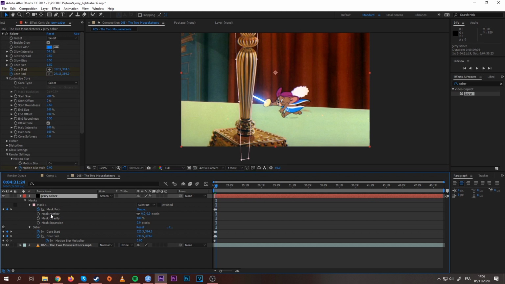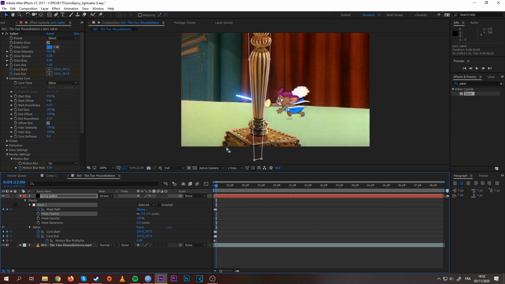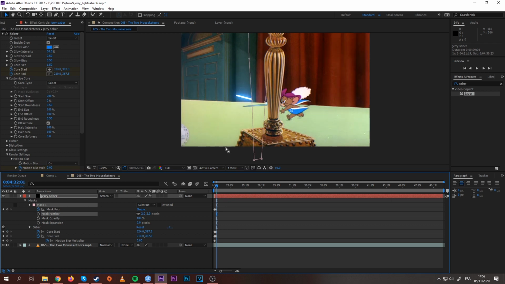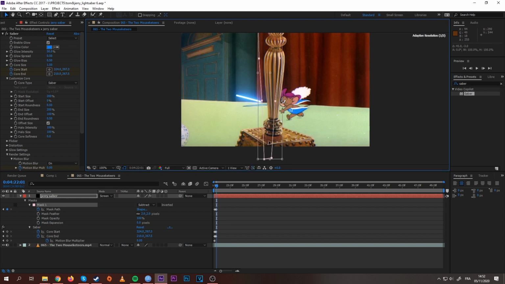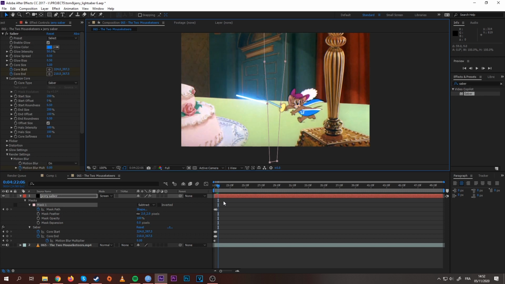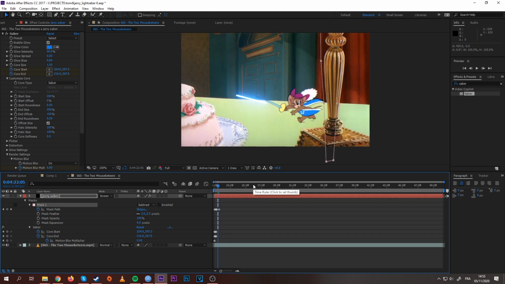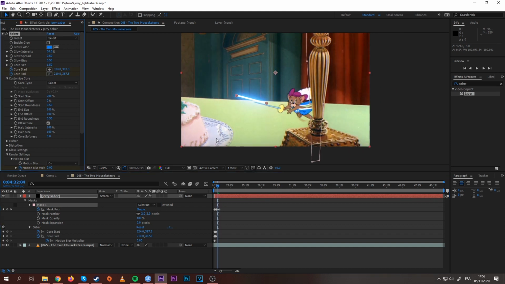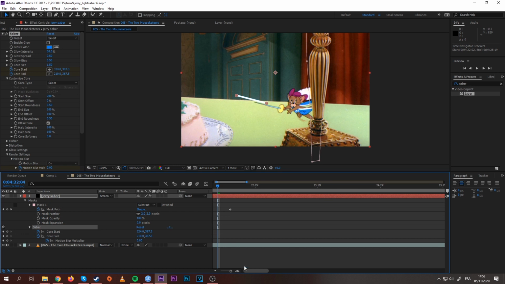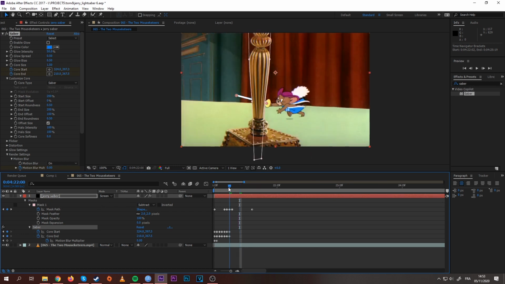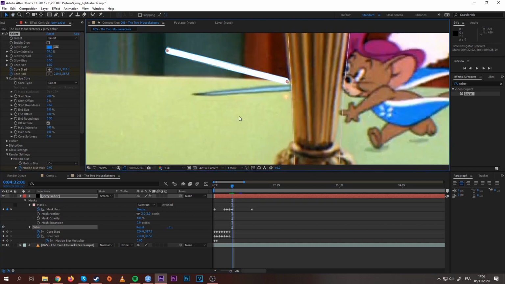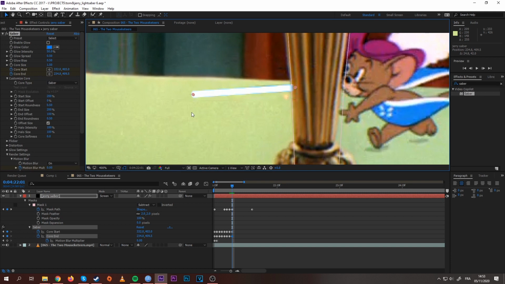I think another thing I might as well do while I'm at it is just add a very, very slight feather. There you go. Just so it blurs a little bit more into the back of the object. So once that mask is done, we can get back to what we were doing. Just wait for that to get out of the screen, like that. So now we can disable the glow, and get back to what we were doing. And the thing is, once you've started, it's pretty much that formula.